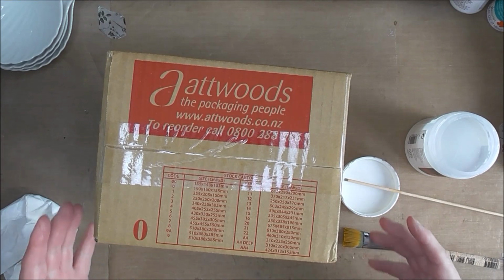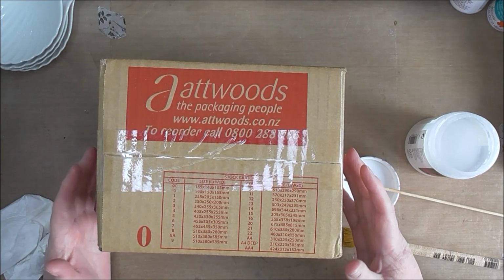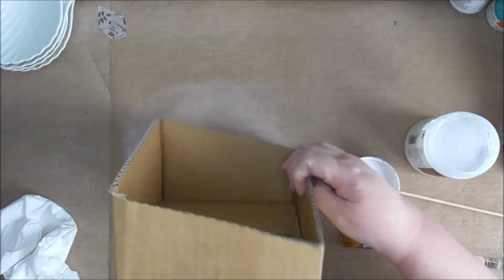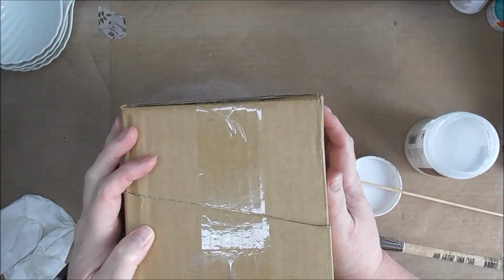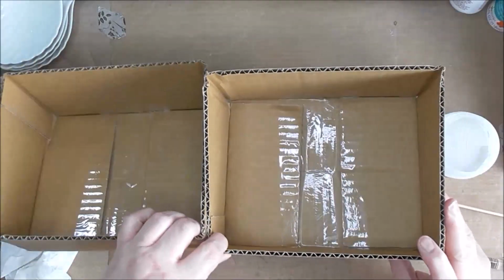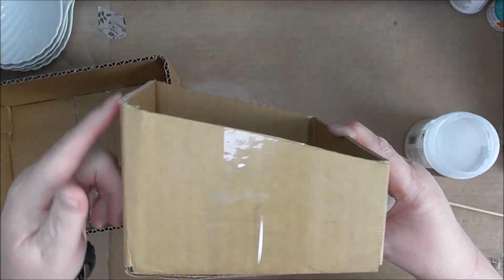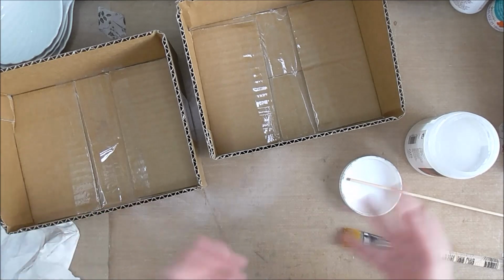So today I had a delivery from a local art shop, and I've taken the box and cut it in half. I've cut it on an angle. It was together like this, and I've just done a line on the side, straight across the front and back, and then of course the opposite angle on the side. So I now have two boxes that are exactly the same. We've got a lower front and a higher back, and I'm hoping that's going to be big enough. It will at least be a starting point.